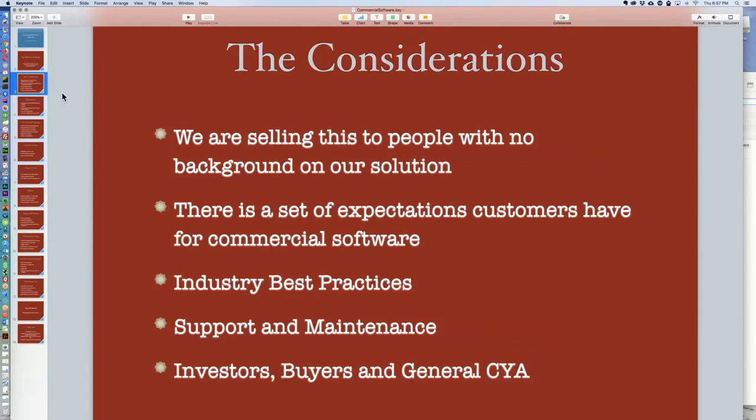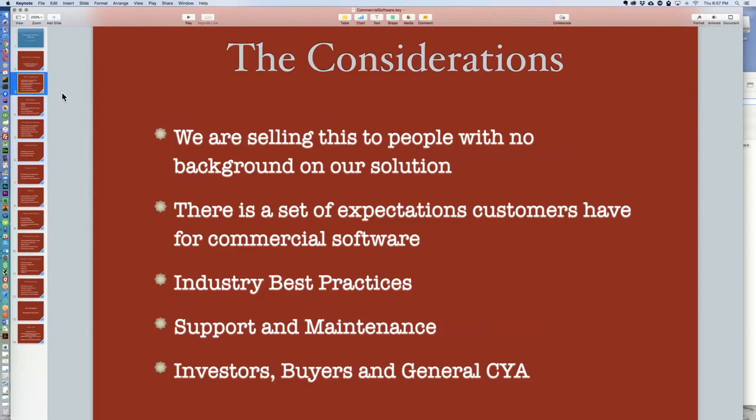So you've got to consider that support and maintenance of your application is part of it. There's no such thing as one and done commercial software. If you do, you didn't do it right. At that point, it's just smoke and mirrors, and you were fooling people. You weren't actually building software.